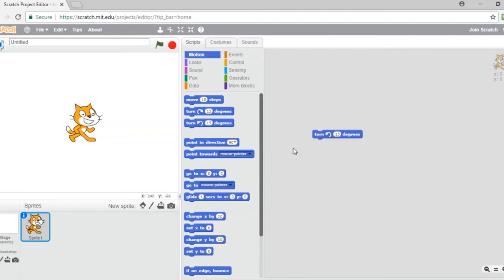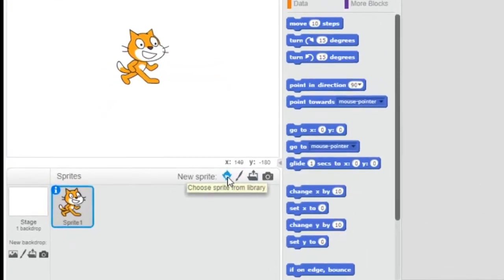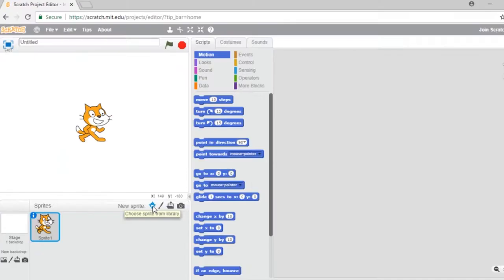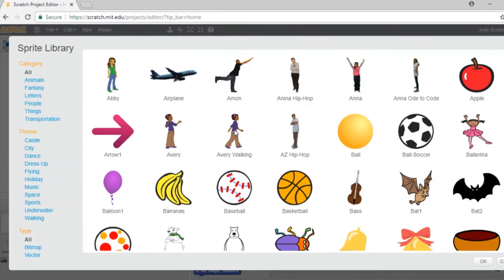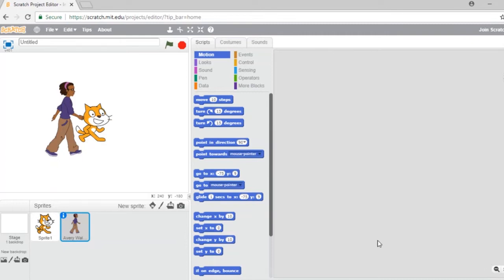Now we're going to do 3 things. Add a character, Scratch calls those sprites, add a nice backdrop, and make the character move and say hello. To add a character, the easiest thing to do is choose one which is already pre-made. If you want to get rid of the cat, you click right and click left on delete.